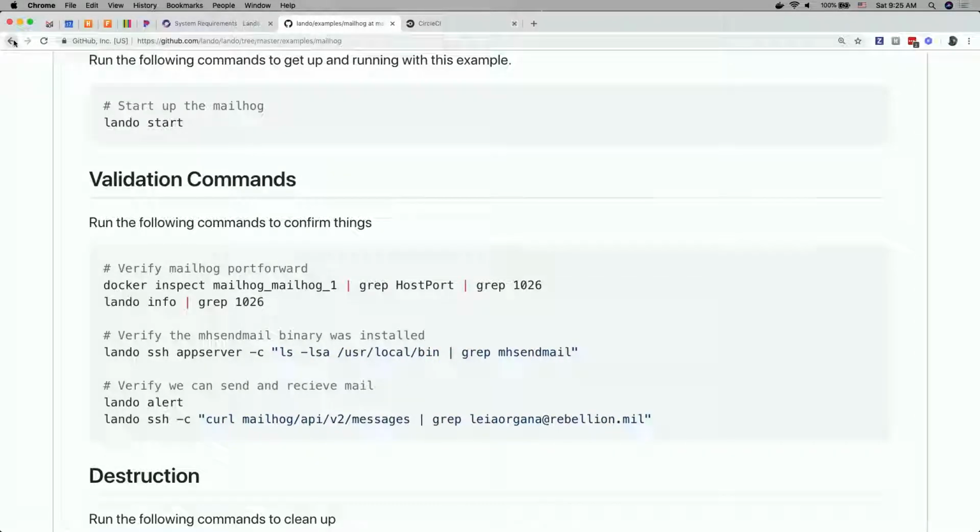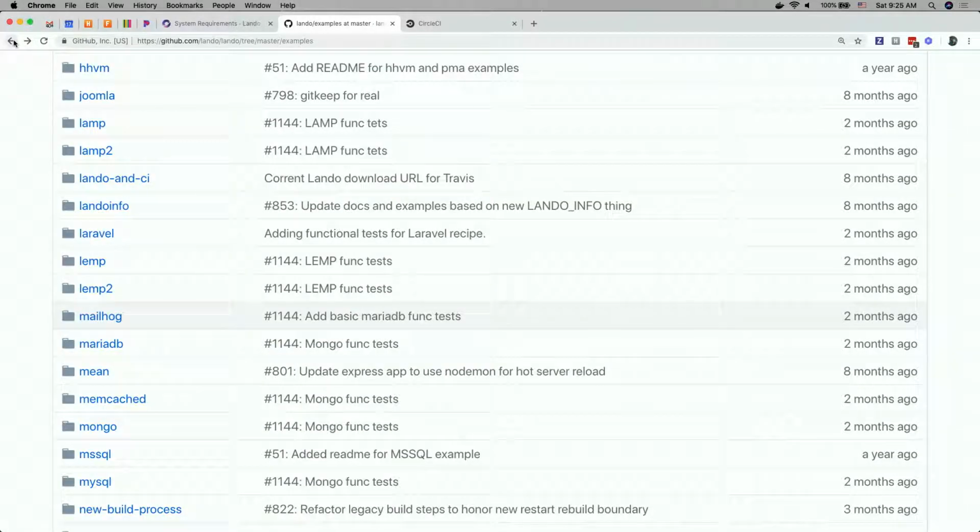Hey, Mike? Yes. When you were saying you could go to that site and download Lando, do you have to have a subscription to Docker beforehand? No, you should not. All of our stuff is free and open source and available, so you shouldn't need a Docker account. But Docker might prompt you for your login. It's possible, but you don't need to do that.